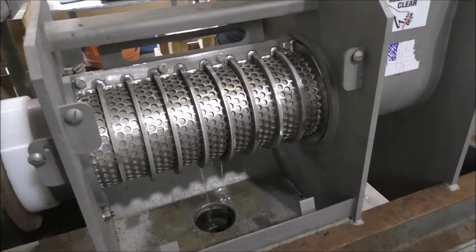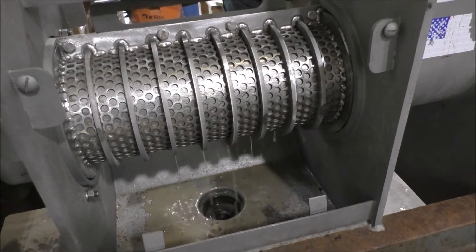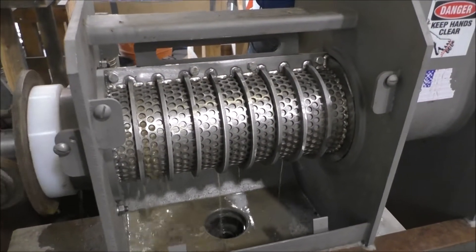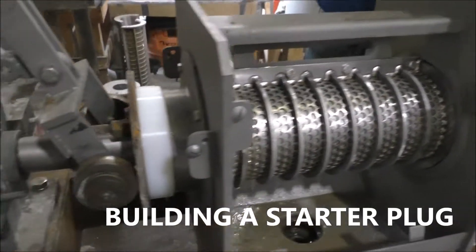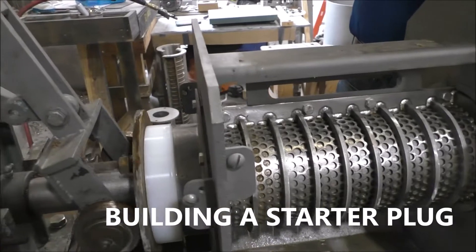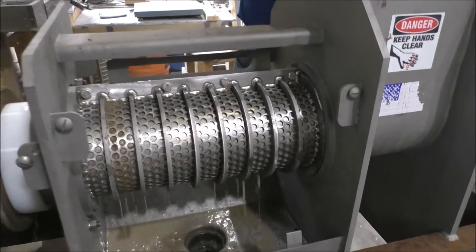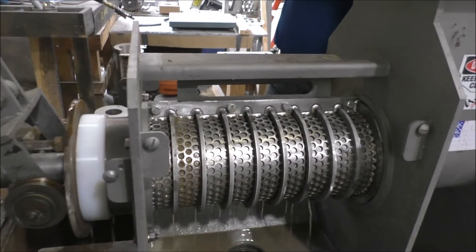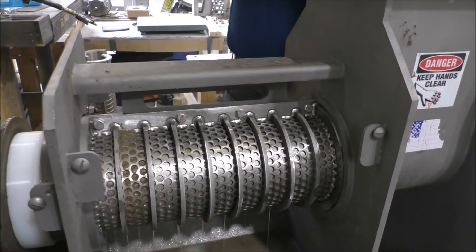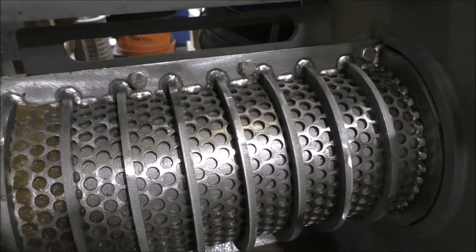Now we're all the way getting down there. It's not clear water, but it's definitely water you could probably put down the sewer. We're not having a lot of fiber or solids go through there. It'll be leaking water to start with, because we haven't built up a plug — stuff being pushed out right now hasn't been squeezed, it's just going to convey along. You might want to go to a coarser perforation than that, or use a wedge wire screen, because seeing some of the stuff in there, we're concerned it could tear that fine perforated screen.